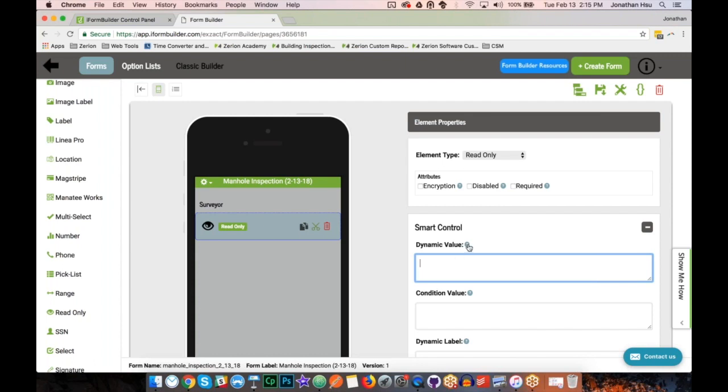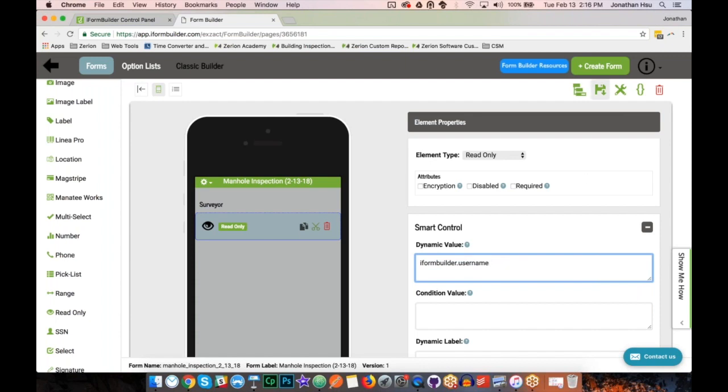Now, if I hover over this tooltip, you'll see that a dynamic value is how you can set the value or the input of this element based on a formula. In this instance, what we want to do is use some of the iFormBuilder built-in functions, specifically the iFormBuilder built-in function for username. So what this is going to do is pre-populate my form with the username of who is logged in.